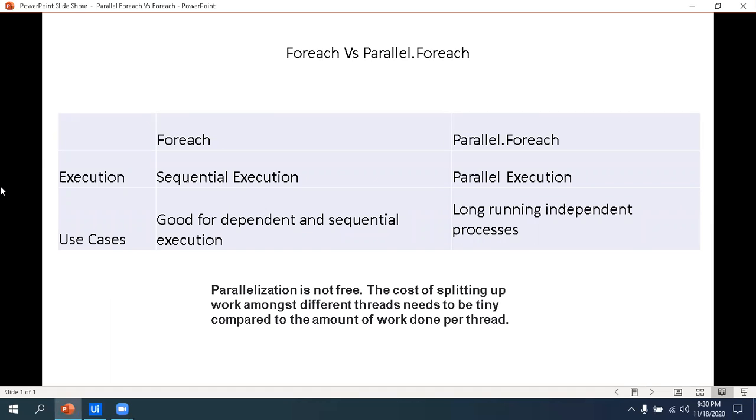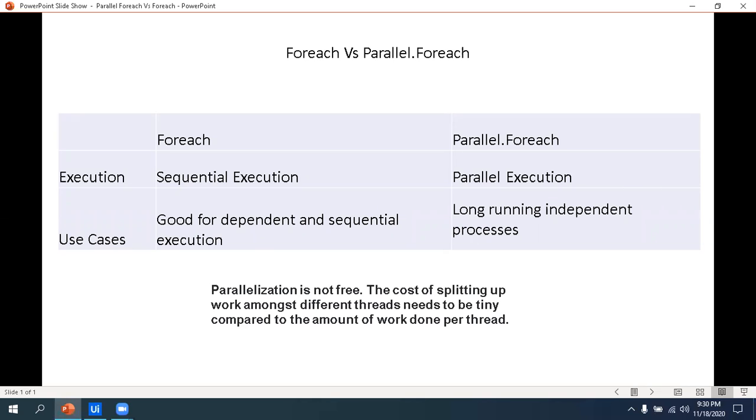Okay, so execution, as we have already seen, a simple for each was sequential. It executed the process one by one. There was no jumbling here and there, and there was no threading basically.